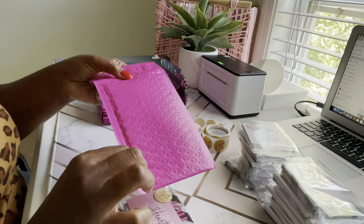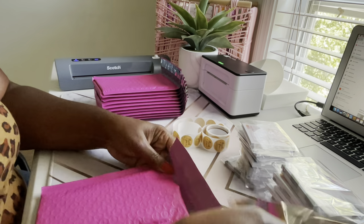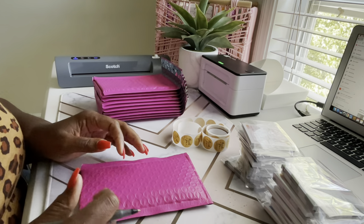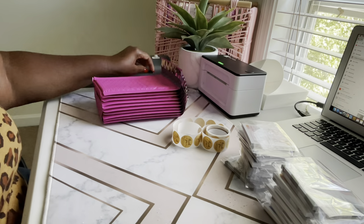I like to use these small 8x4 cards for the post-it notes when I can — I have some larger ones, but I like to use these little small ones. I'm just going to write a little initial down here because I also want to create a reel about packaging up these orders. So I'm going to put them all to the side and print the labels in a minute.